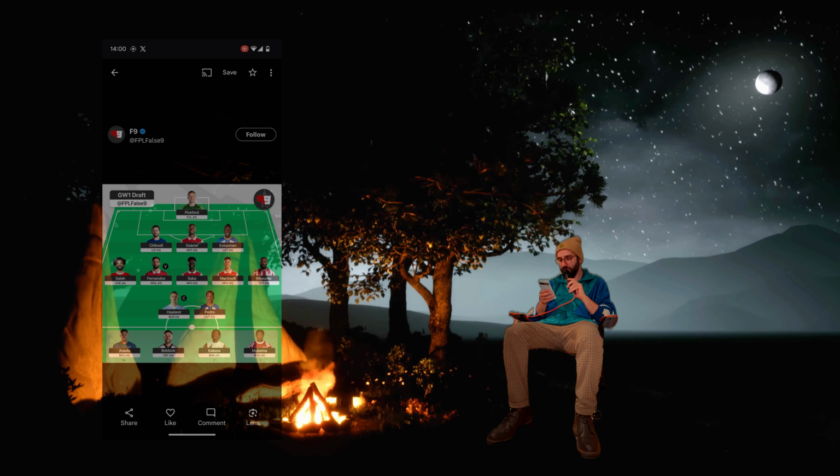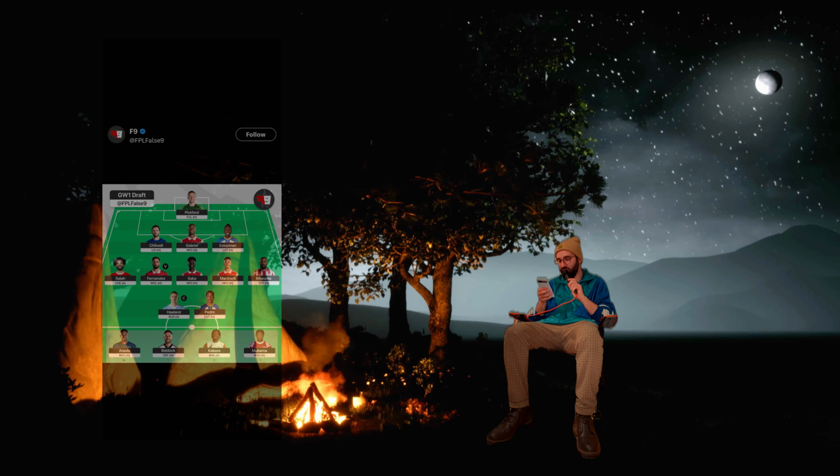So, yeah. This is the last one, another one with Pickford in it. And this one has Salah. That's interesting. So he's gone for João Pedro in attack, Haaland, and then Salah, Bruno Fernandes. So it doesn't have Rashford. That's a bit risky. But I guess, yeah, if you can squeeze in Salah for Rashford. I mean, if Salah hits the points that he does every year, it's going to be great. So this doesn't look a bad draft, actually. I really like it. I'm going to have to think of it a lot these last few days.